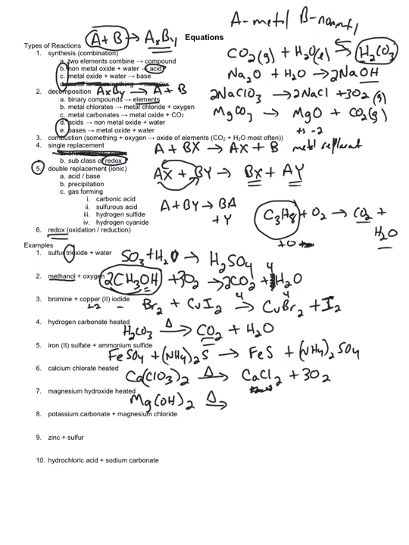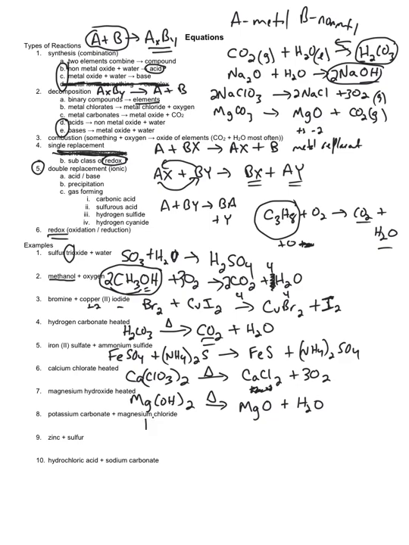Again, heating means really to decompose. Now we're decomposing a metal hydroxide. So I'm going to get a metal oxide, in this case magnesium oxide, and water. And that is an example of a metal hydroxide, which again is the decomposition like above of a base. When we decompose bases, we get a metal oxide and water. When we decompose an acid, we get a nonmetal oxide and water.